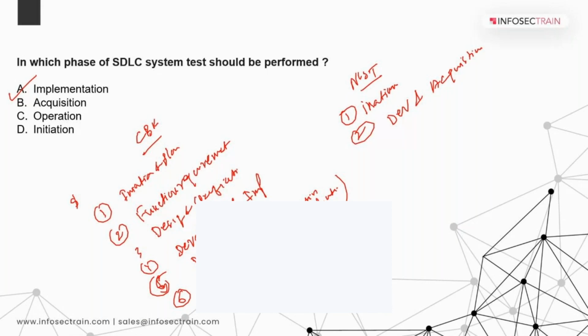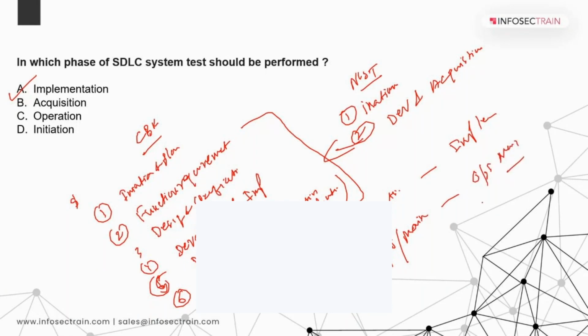Now, technical evaluation means you have to check all parameters to see whether the product is meeting your security requirements or not. This is a very simple statement, and then you have to relate. All these phases cover your development and acquisition. And your seventh, implementation, covers your implementation phase. And your operation and maintenance covers your sunset, same operation and maintenance.